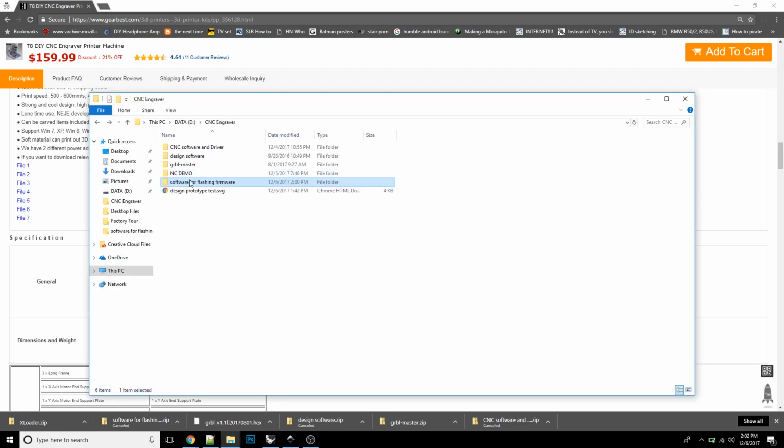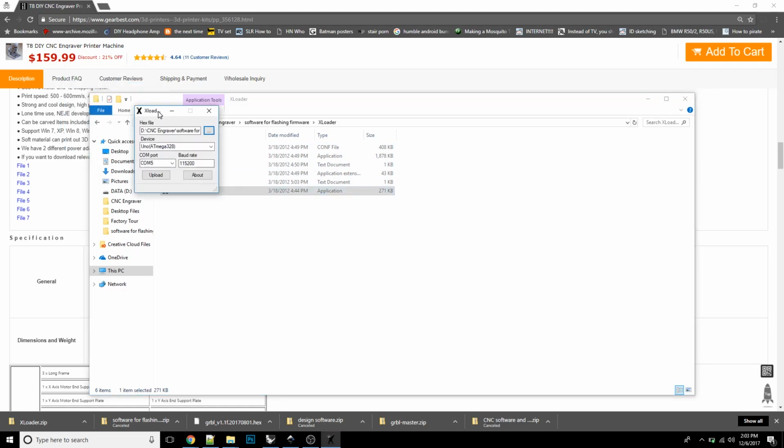And let's start off with software for flashing the firmware. You'll want to extract this RAR file, that is the xloader.rar. And once you've done that, you're gonna be able to open up the actual little program. Now that does not install anything, it just opens up the program.